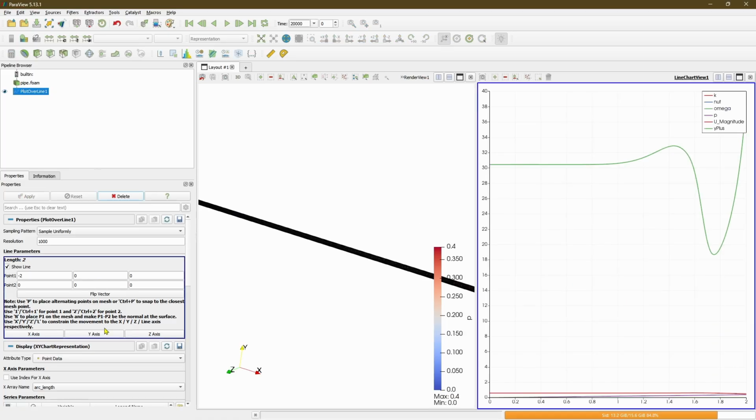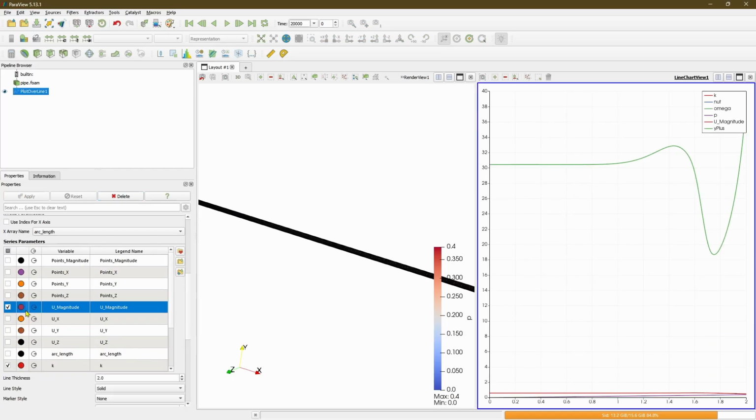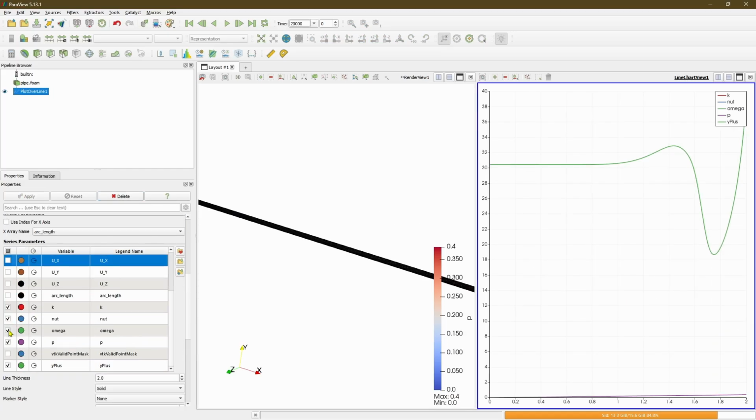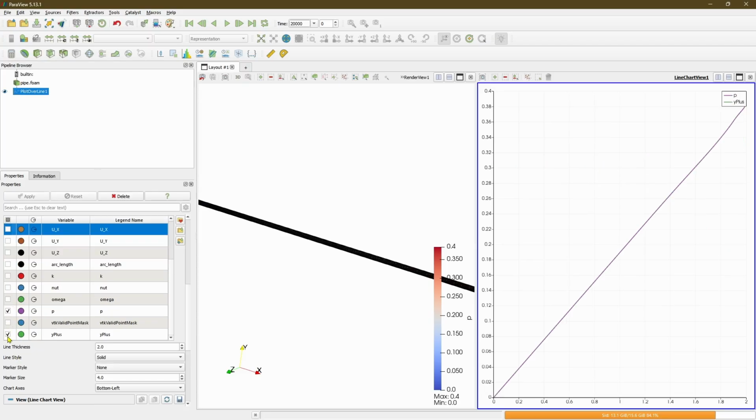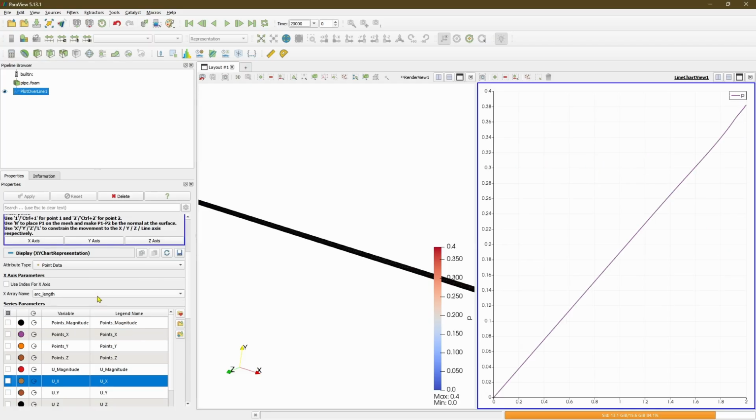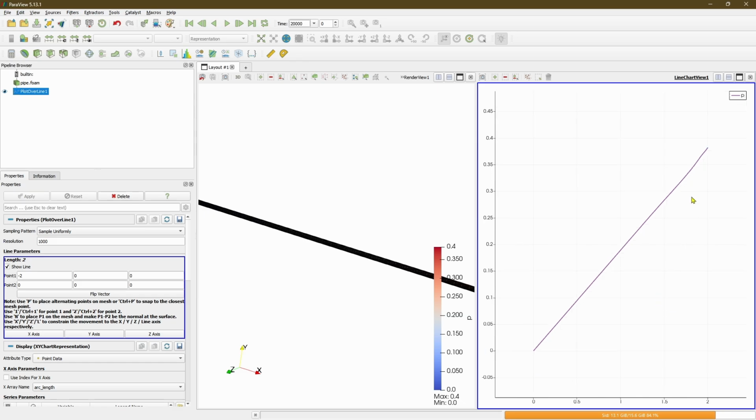Now we will remove the velocity magnitude, we'll remove K, nu T, omega, and the y plus, right? Okay. So somewhere around the inlet, the value is closer to 0.382, as you can see right there.